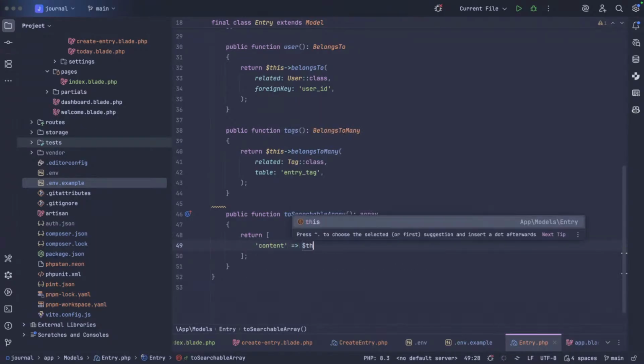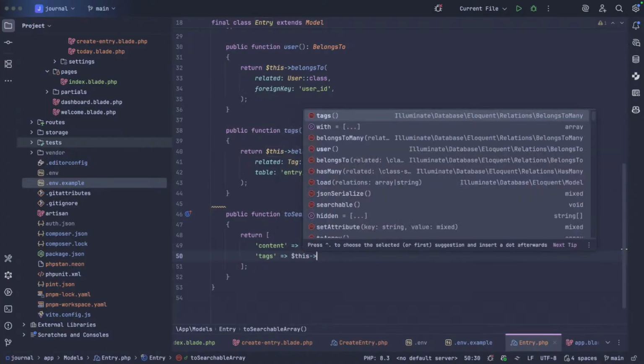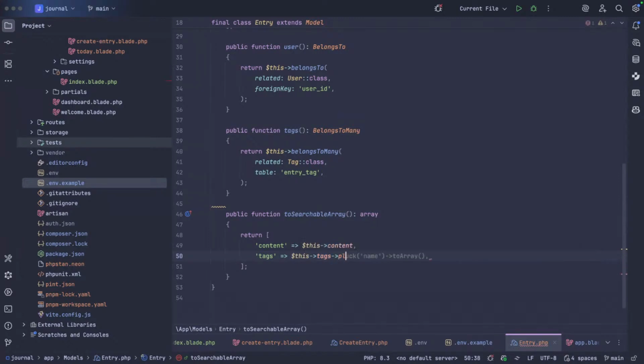Content is this content. Tags is this tags, pluck name, toArray. Date is this created at, toDateString, something like that.